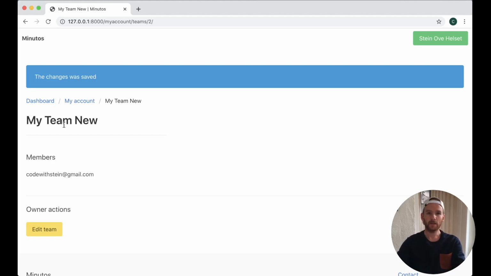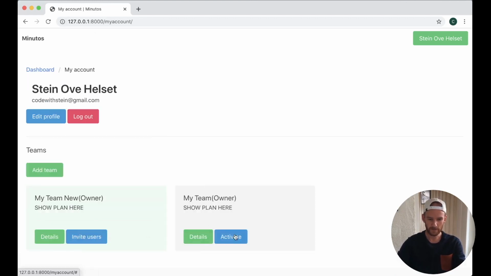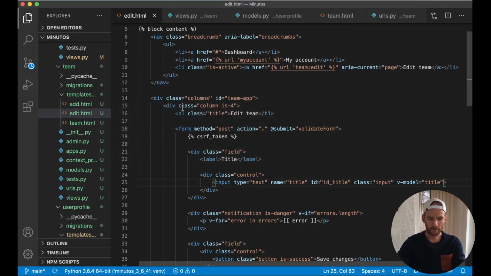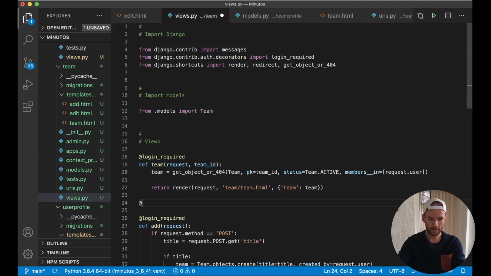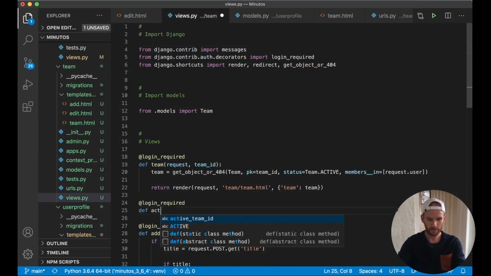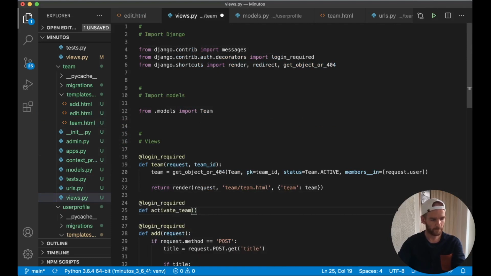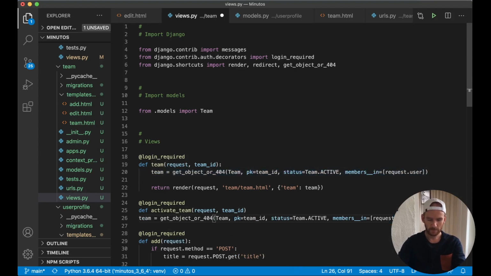Okay, the last thing now is to make it possible to activate a different team. So I want to fix this button. To do that, I need to create one more view. So in here, I say login required, def activate team, request, and here we need the team ID. And then we can get the team by saying this.